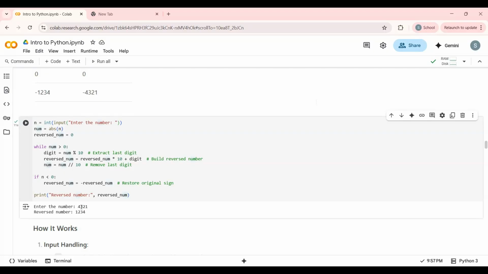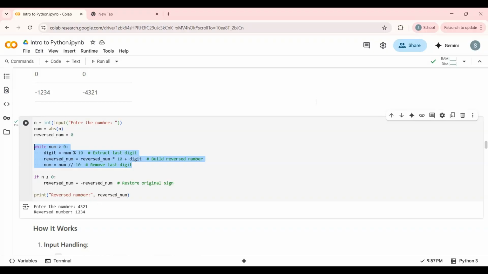It does the same thing. You get the remainder as 3. It gets stored in digit, 3, and then we have the old one, which was what? Which was reverse num stored as what? 12, if you remember, 12, right? 12 times 10 becomes 120, and then the new digit, the digit before was 3, it gets stored, so it becomes 123. Likewise, you complete the loop, and you get the number 1234, the reverse of the original number, which was 4321. But that's not enough.